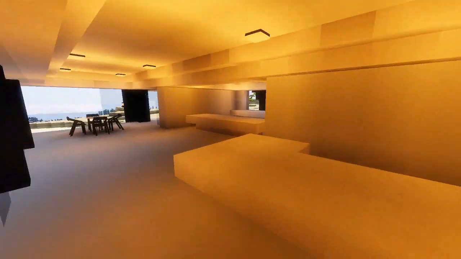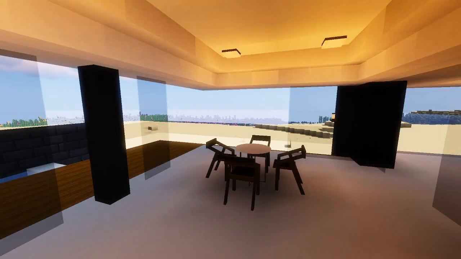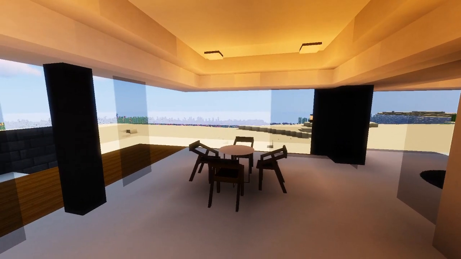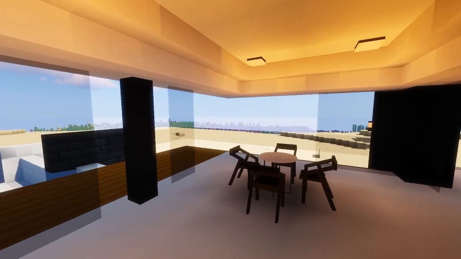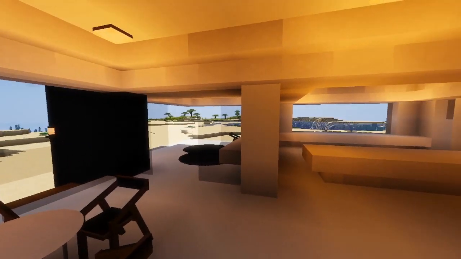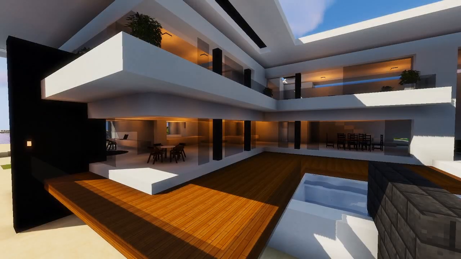I've included a bar here. Kitchen over there with the island. This is just an extension of the kitchen area where you'd sit here, have a cup of coffee, read a magazine, eat some breakfast, and just have a nice view of the ocean. And if we wrap around there, we just have a study, glazed corner, so you have a nice view.